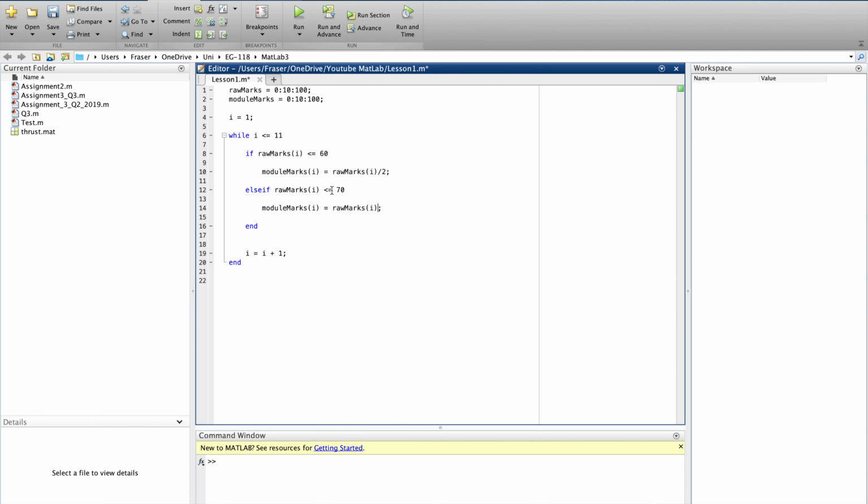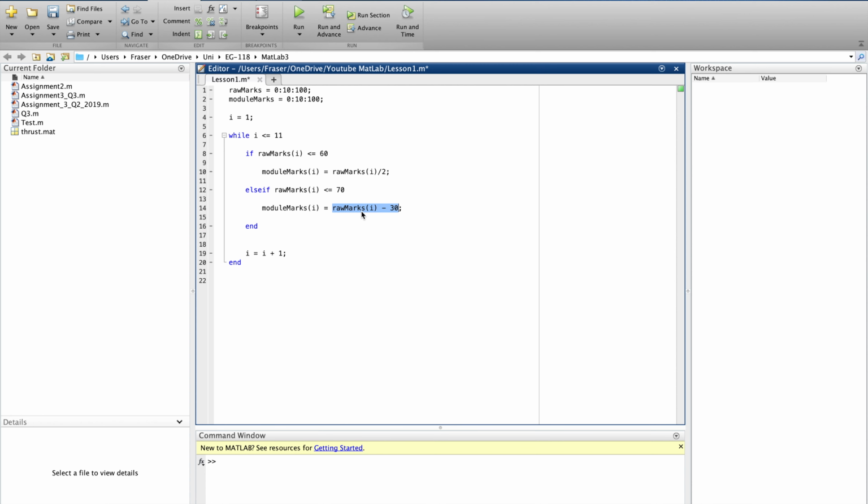Now, we know because we've got to here that the first 60 marks are already going to be halved in this section here, and we know it's above 60. So because the first 60 are halved and we know the first 60 are going to be 30, what we can do is just subtract 30 from raw marks here. Because if this is 65, and we take the first 60 out of that, 60 divided by 2 is 30, and the next 5 is left unchanged. So if you add that 5 to that 30, it's 35. So if you just subtract 30 from the 65, it's going to be 35.